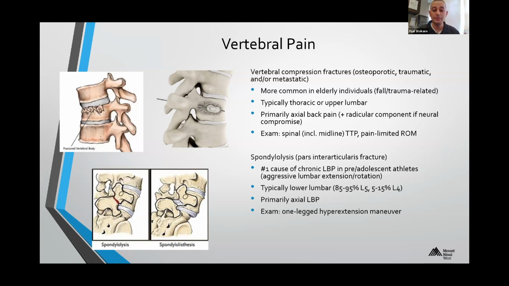So on your exam, you may notice midline tenderness to palpation, or with percussion, it may reproduce a severe pain in the midline. Very few things in the spine cause midline pain. Most pains are paravertebral. The final cause of vertebral pain is spondylolysis, and this may occur with a fracture of the pars interarticularis. Usually this is in younger patients, but can be seen in the older population as well.